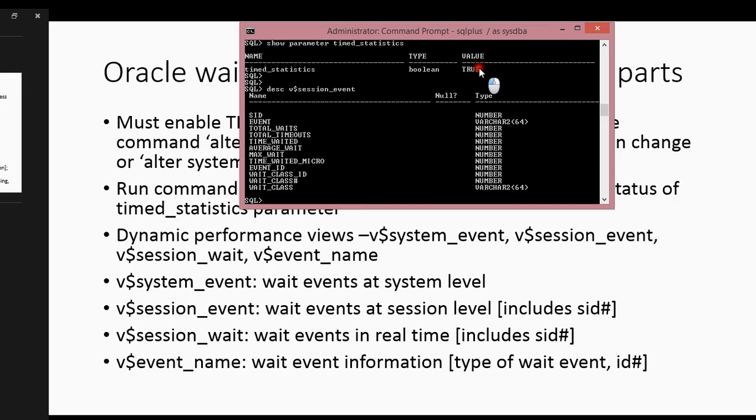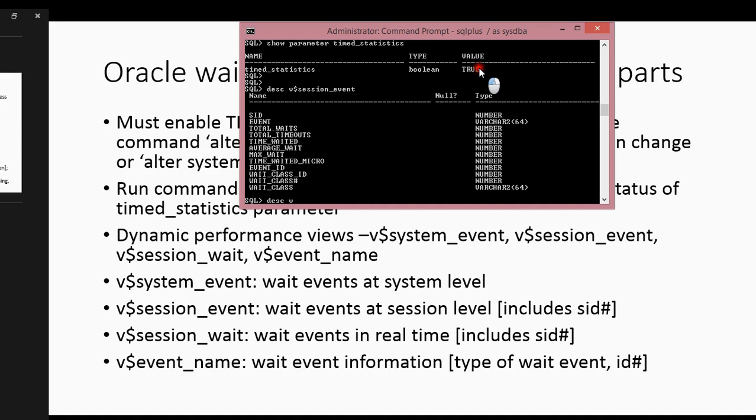So you have the SID, the event name, and the time, basically how long the wait has been taking place. Then you would query these different columns based on what you're looking for. And then you also have the system event.